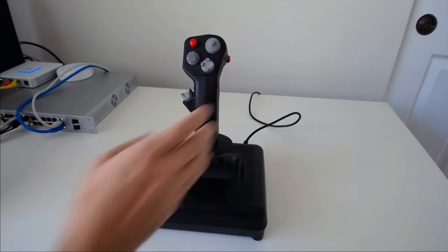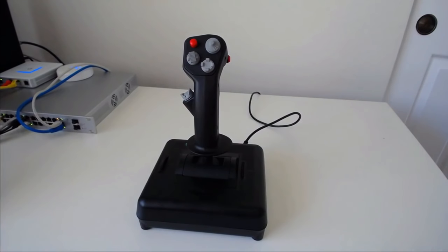I think that could have been fixed in a number of ways. If it were off center, like the Warthog's grip, that would help. If it were raised just a little bit, like on the Cougar grip, that would help. Or if it just required more force, I think that would help as well. However, I do consider both of those to be kind of nitpicking issues. Most of the time, you're not resting your hand on the hand rest, and I pretty quickly got used to the actuation force on the pinky button and moving my thumb properly without activating it. So overall, my personal opinion, I give it a C+ for looks and an A- for feel.